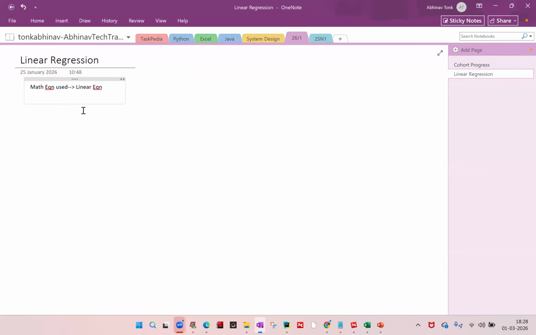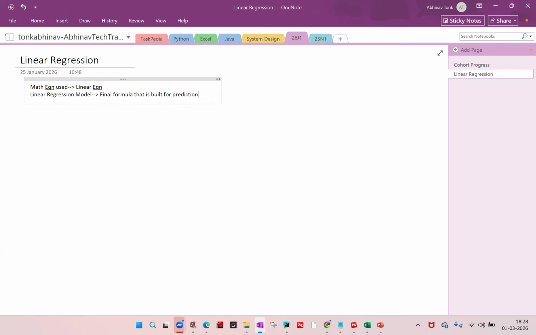I'll come to it later. And when we talk about the linear regression model, model means the final mathematical formula that is built for prediction.